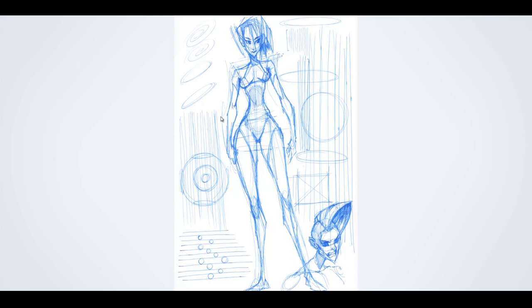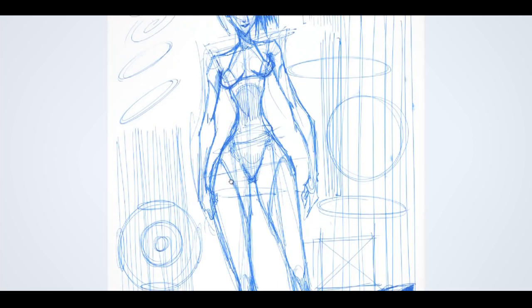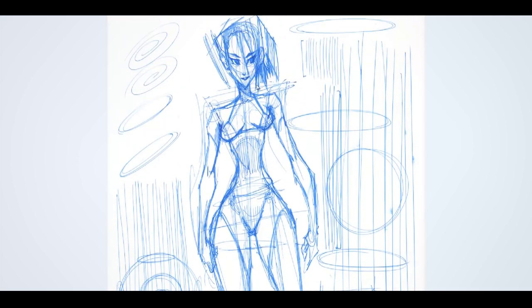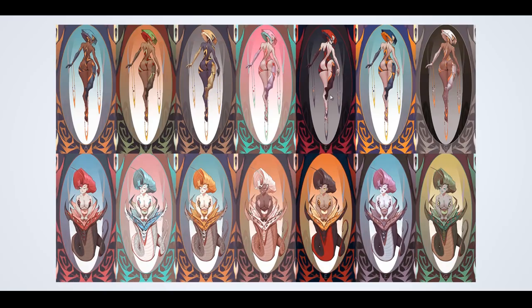And some more draftsmanship exercises, some more ellipses and lines that were vertical, and those are pretty bad. Some horizontal lines. It's much easier to do horizontal lines for me. And so I realized instead of doing vertical lines like this, it's better to just flip the page and do horizontal lines and then flip the page back. So then you have vertical lines.